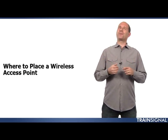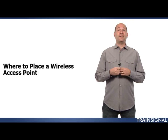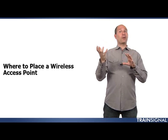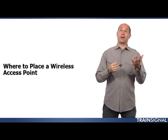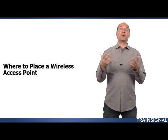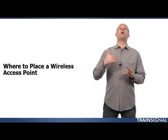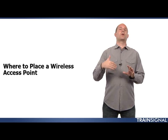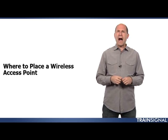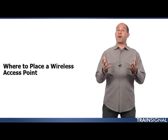So now, speaking of where to place your wireless access points, I will tell you that the placement of your wireless access points is really important. I mean, it is key to having a good wireless network and a not so good wireless network. Okay, because these wireless access points have everything to do with, are people going to be able to get on the network or not? Now, I will tell you that if you're going to be a full-time wireless network administrator, there are a lot of details that go way beyond the scope of this course that you're going to want to learn about how wireless access points function, and more specifically, how the signals are transmitted from them.